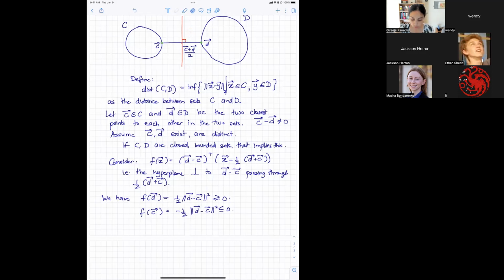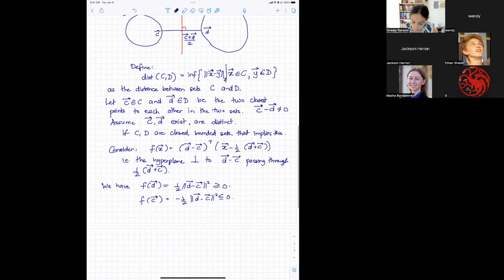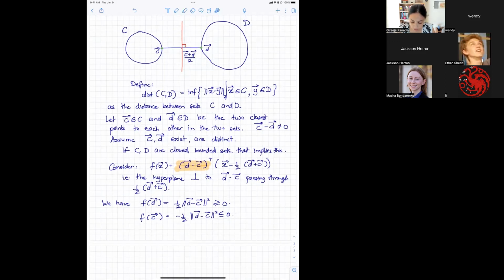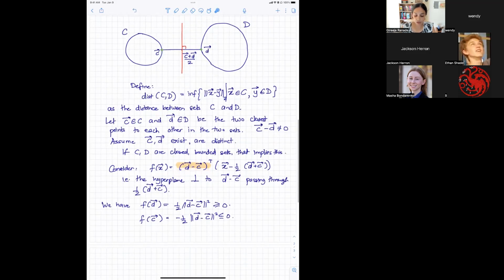particular point. So in particular, let me consider the hyperplane such that the normal vector for the hyperplane is given by this quantity, D minus C transpose, or this vector D minus C. And I also want the hyperplane to pass through this particular point, which is the midpoint of the line segment. And that midpoint of the line segment is this quantity here, half D plus C vector, okay? So is everyone clear how this red line is the hyperplane that we want to consider? Any questions around this?